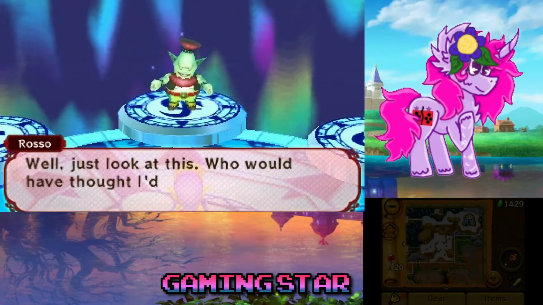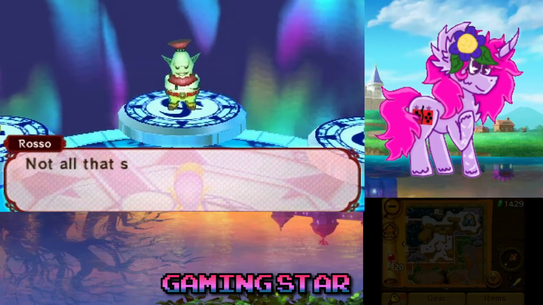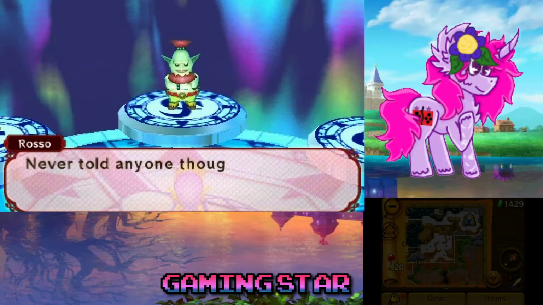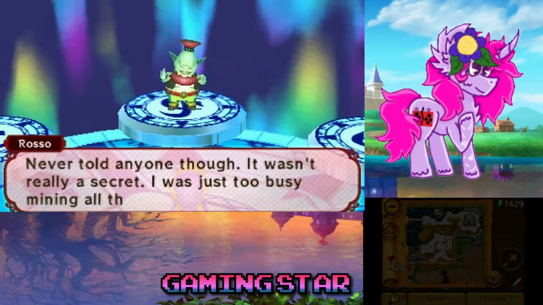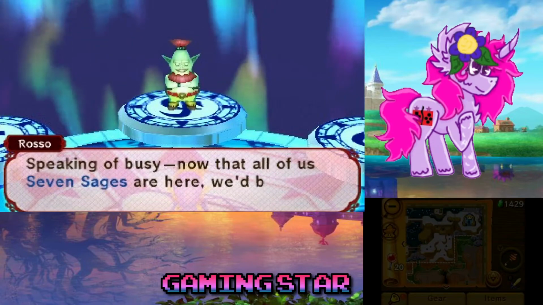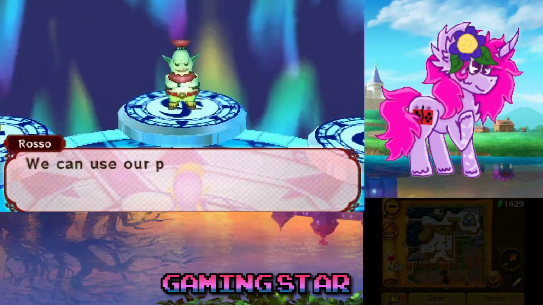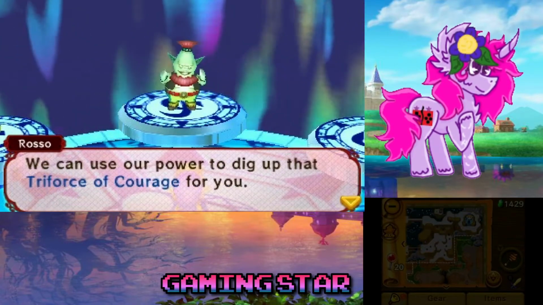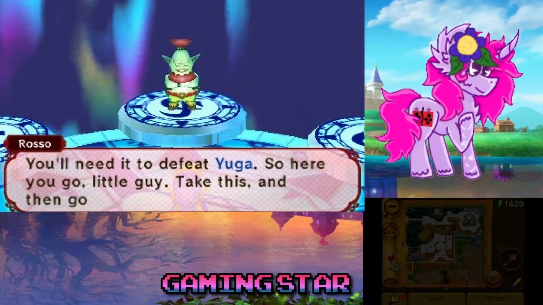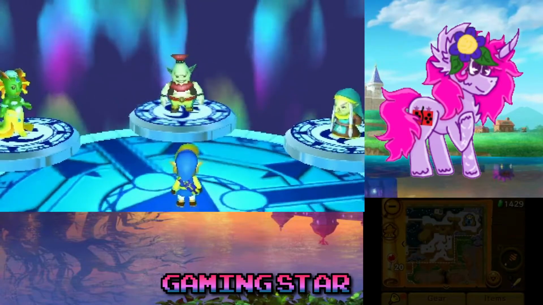Well, just look at this. Who would have thought I'd see you here, Paola? Not at all surprised to see me here, though. I've known for a long time that I was a sage. Never told anyone, though. That wasn't really a secret. I was just too busy mining all the time to mention it. Speaking of busy, not all of us sages are here. We better get down to business. We can use our power to dig up the Triforce of Courage, which you need to defeat Yuga. So here you go, little guy. Take this.